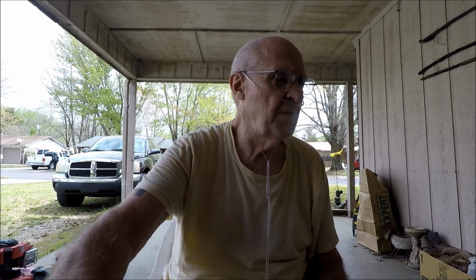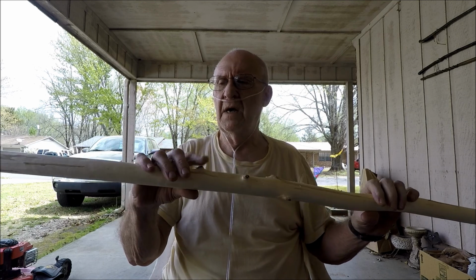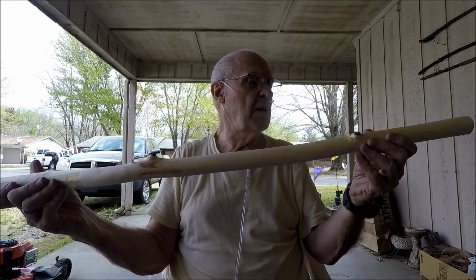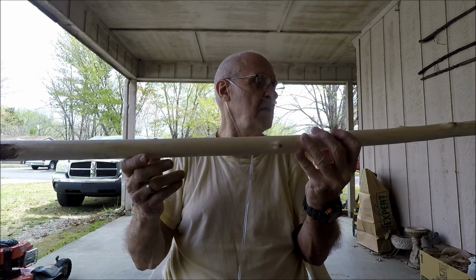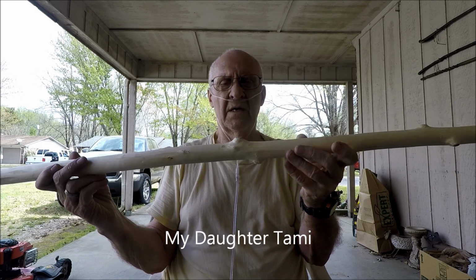Hey, welcome back everybody. What we're going to be doing today is on the two Aspens, I am going to be sanding off where the branches come out, the knobs, getting it smoothed down so I can use a regular sander on it to get everything smoothed down. This one here is going to be for the gal that wants a snake put on it. Got some of these that need to really come down.